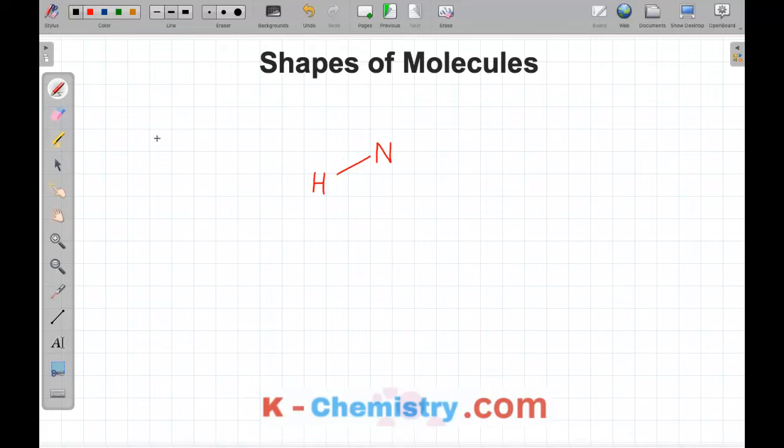So if you are drawing this on a piece of paper, and let me draw this piece of paper again. This is my piece of paper, and you are looking at it like that. So this is my book, and this is my piece of paper. So this is a nitrogen atom. Let's make it a little bit smaller, so it's like that. And this H is sitting like that. So it's in the same plane. It's on the same piece of paper. But I want to show that this is something which is sticking out from the page.